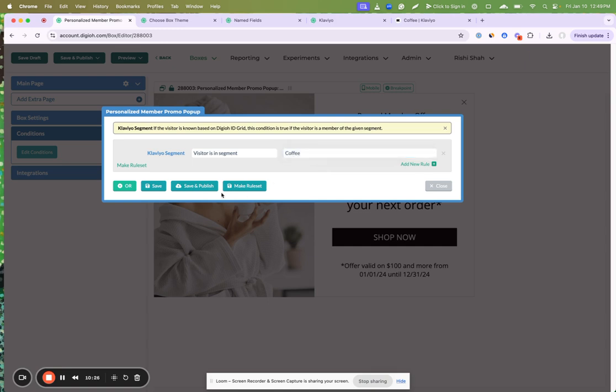So we could say, hey, coffee drinkers, 10% for you and you only, because this is reading from Digio as well. So there's two things that are happening here. You can personalize your on-site experience with this data with Digio, and you could personalize your email and SMS experience based on this. So super excited for you guys to check this out. Let me know what you think.